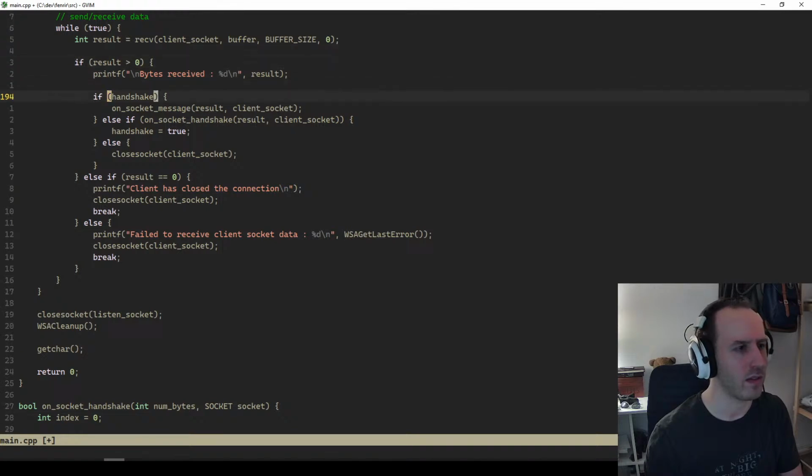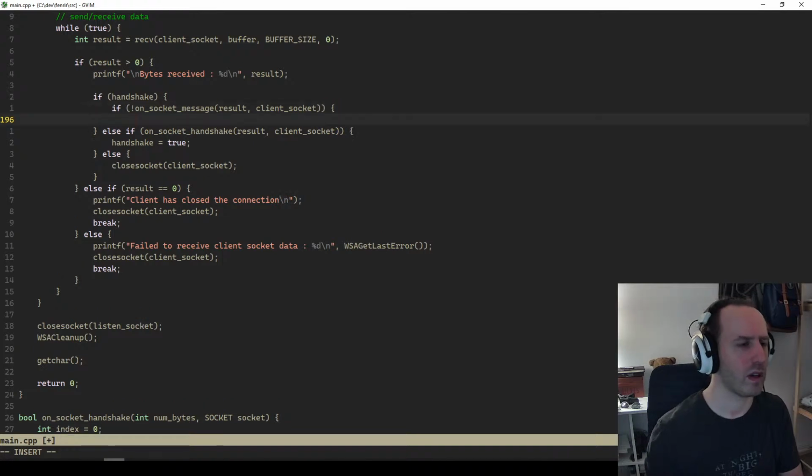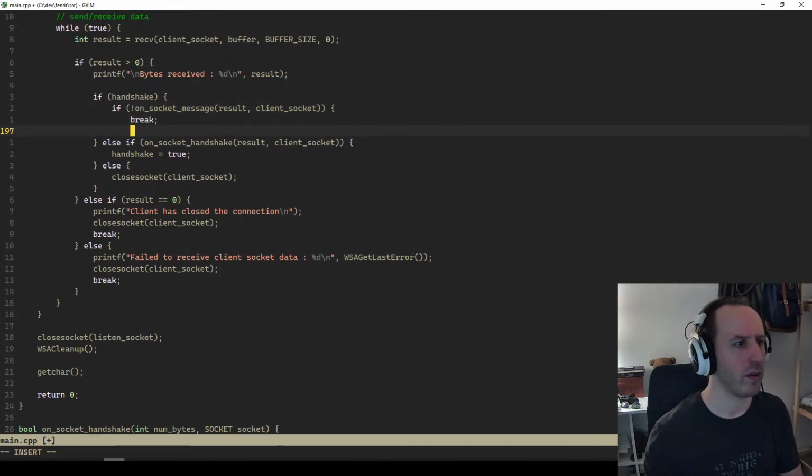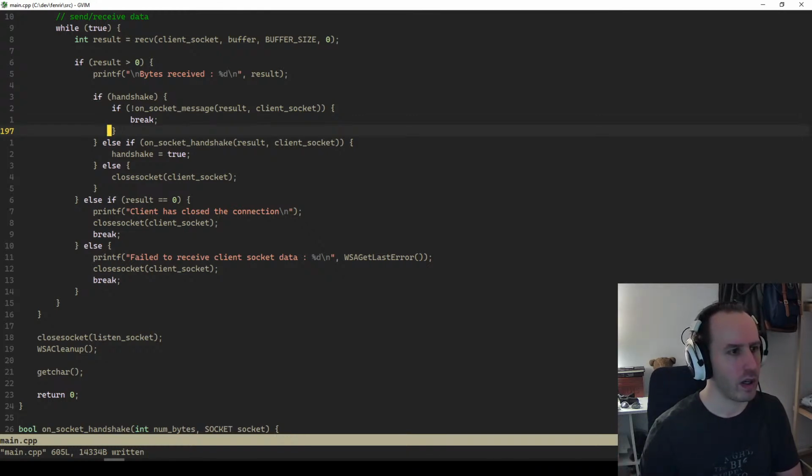So handshake, on socket message. So if on socket message is false, then we break out. Right. On socket message, if there's a problem, then we break out. On socket handshake, if there's a problem, then we treat it as a problem.